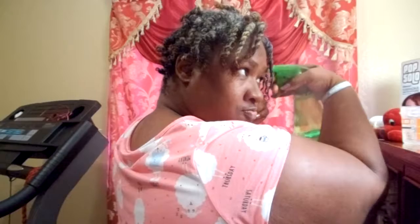Cause see my hair, what my hair does, y'all, is it gets dry because I be wearing that black bonnet thing. So you all let me know what kind of bonnet I should get. Let me know. You all let your girl know.